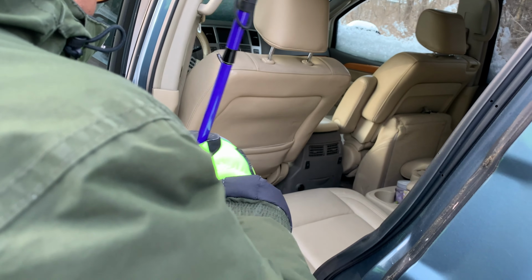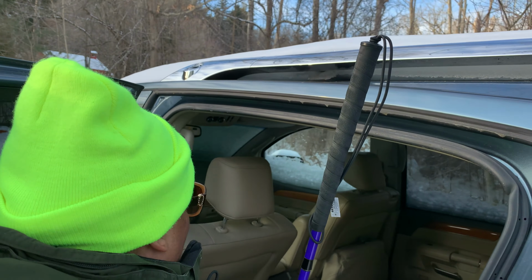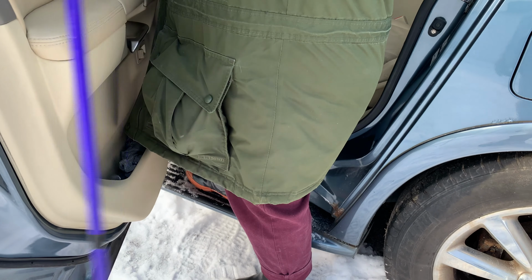And then I'll bang my cane up on the step, the running board. I'll see how much I have here. And I feel for the grab bar, so I know there's one. I'm going to do what I was told. You put the right hand on the grab bar. I put my right foot up on the running board. It is icy, so I kind of clear the ice off. And then maybe I'll hang on to the door with my cane and hoist myself up.